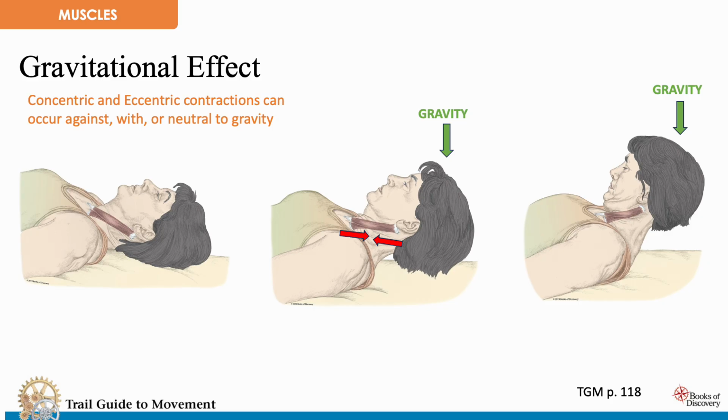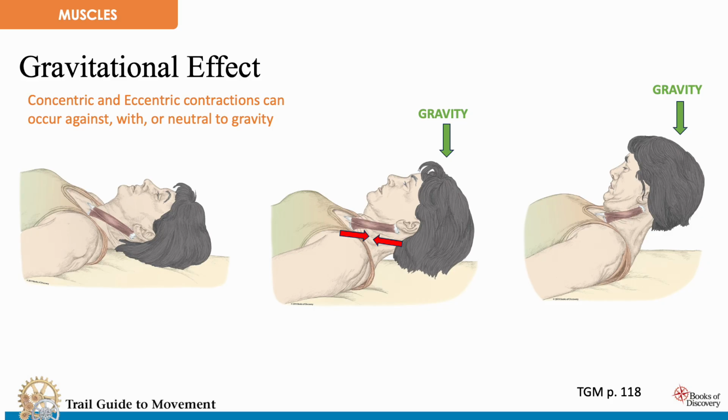So talk about table positioning. When your client is supine and gravity is pulling their shoulders and chest open, if you move them to prone, then gravity is pulling their shoulders forward. So the muscles that were relaxed in one position might be fighting you in another. So as far as recommendations, if you ever suggest a stretch or a simple movement for a client to do at home, you have to consider gravity. A neck stretch done standing up feels totally different than one lying down because of the gravitational effect.